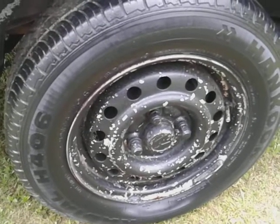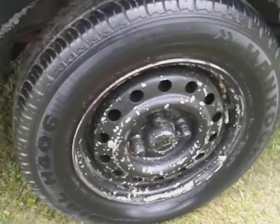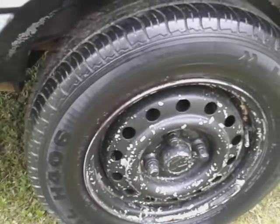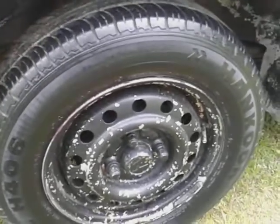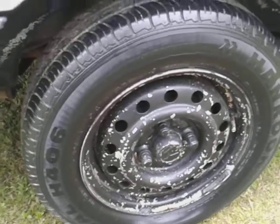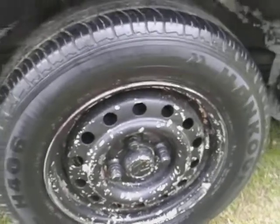And pretty soon, we're going to be doing that phone, baby, phone. We're going to try that Simply Green in the foam cannon and see what it'll do. That foam, baby, foam. Y'all know what time it is. We're going to be getting on that. All right, so I'll be hitting that up in the videos coming up in the future. That's Simply Green Car Wash. It looked to be pretty good in the bucket. So we've got to put it to the test in the foam cannon and see how it holds up as well.